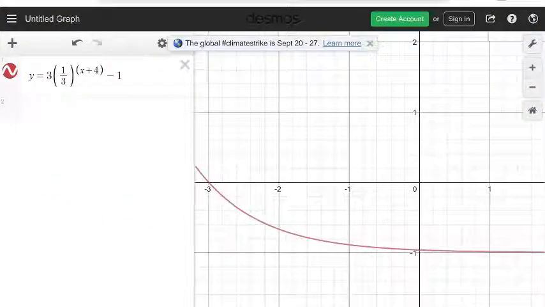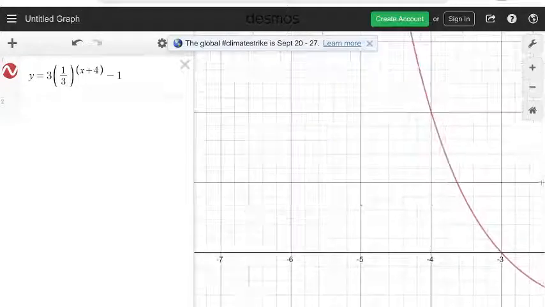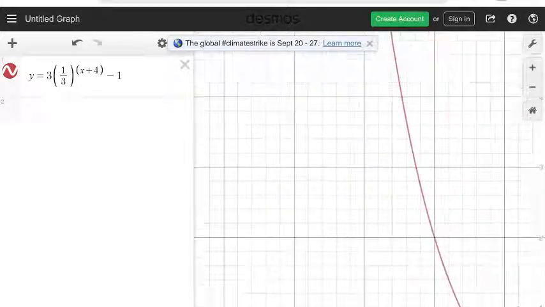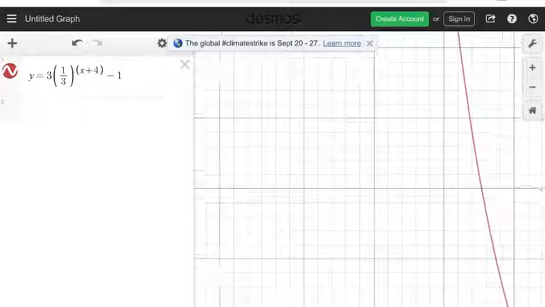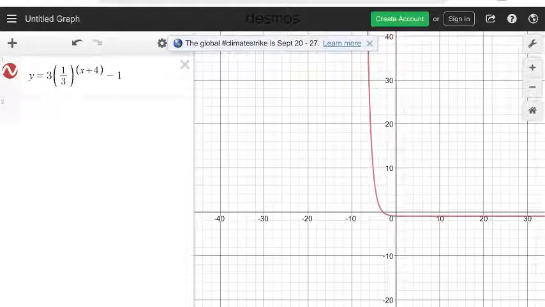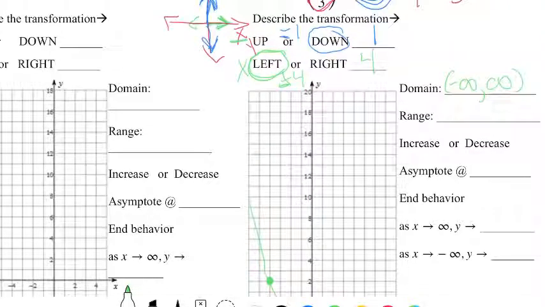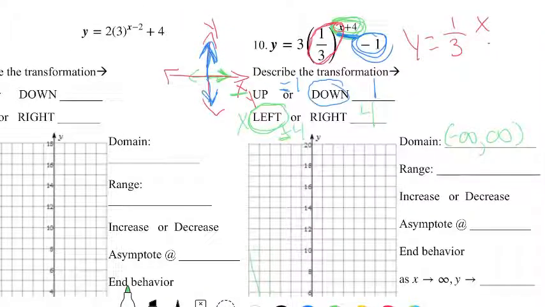Now, our domain. Our domain is our x. So as we are going all the way to the left side for our x values on the horizontal axis, our x is going to keep going forever and ever to the left. Very slowly, but always to the left. It also is going to go all the way to the right forever and ever. So our domain is always going to be -infinity to +infinity. Now, for my range, I kind of talked about it again today, but we'll talk about it again.